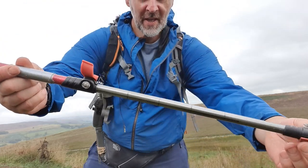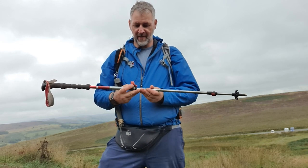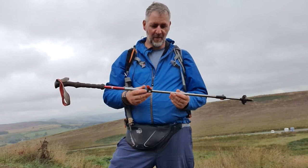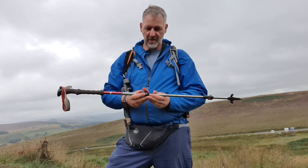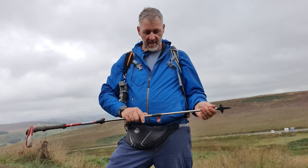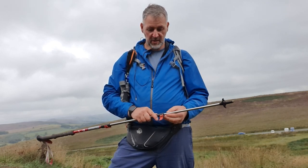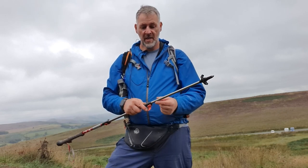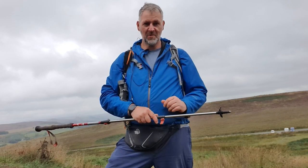So what size do you set the pole at? Most poles have measurements on them. This one is a 135 cm length pole, and some come to 125; I think there is a 155 one too. I generally keep mine at 130. The bottom part also has markings, but they can wear out. What I've done is use a sharpie pen to mark it so I know exactly where my setting is without having to keep measuring each time.